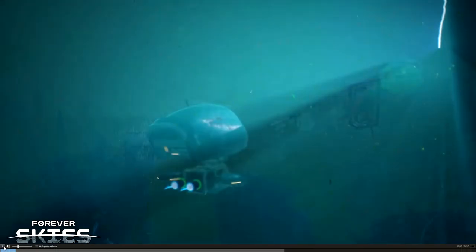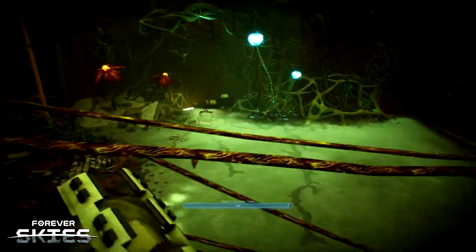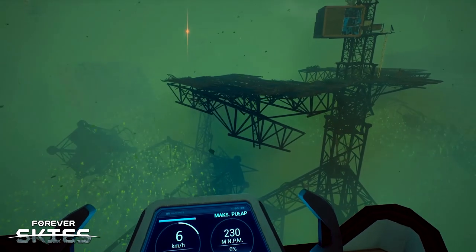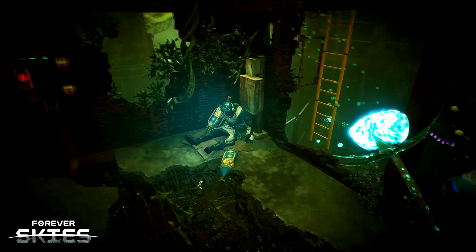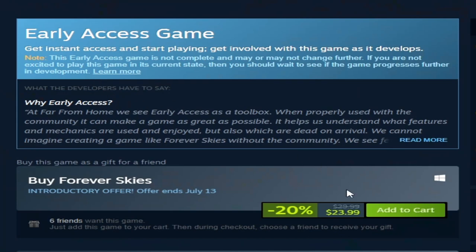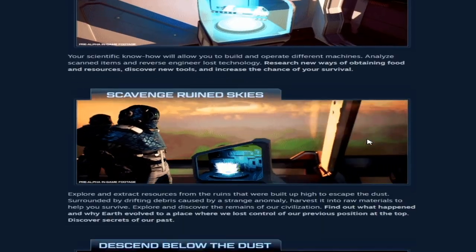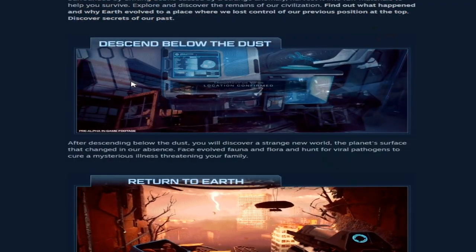First off, we're going to take a real quick look at a video that they have on their Steam and go over their Steam. And it did. It released June 22nd, so that was yesterday. This is an early access game, as it says here, and it is currently available on sale right now, 20% off at $23.99, normally $29.99. And as it states here, you build and control your airship, customize it, utilize science to survive, scavenge ruined skies, and get materials from those ruins and blueprints, and descend below the dust once you're ready.